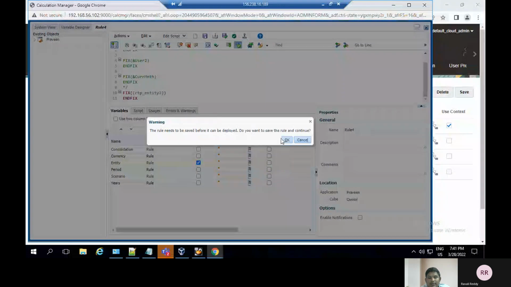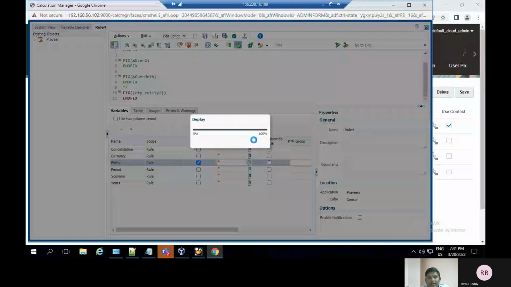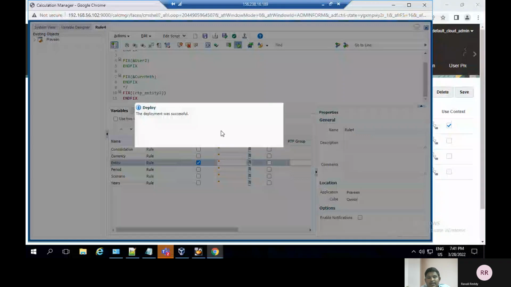Here to deploy, click on OK. Here they deploy the rule in the application. The deploy process is running, and deployment was successful.